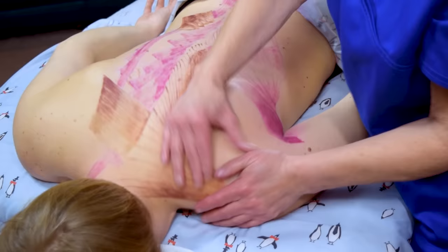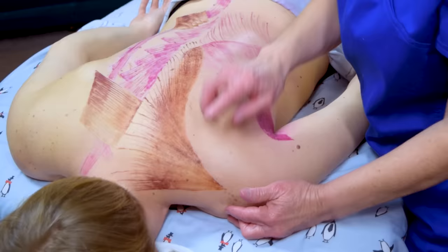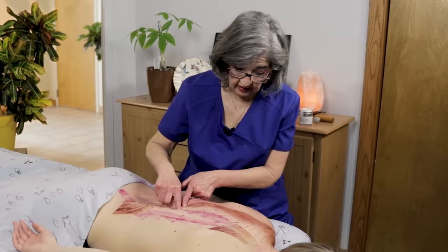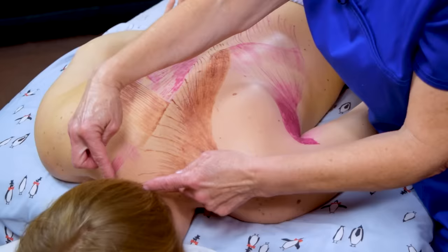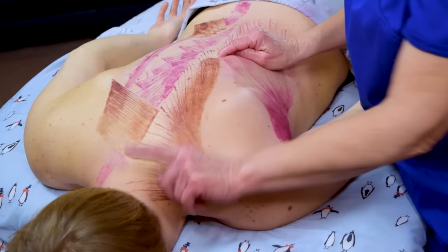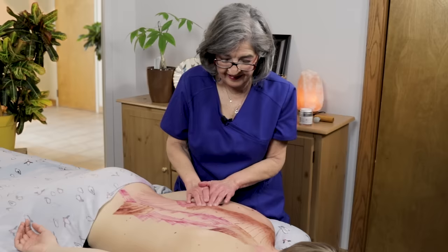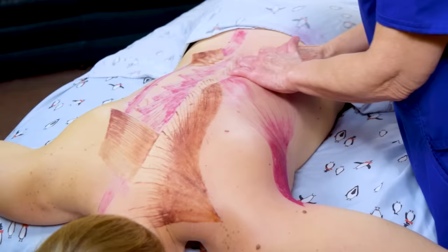The origin of the trapezius is right here at the occipital, and then it inserts onto the lateral third of the clavicle and all the way up to T12. We drew it on one side but it should be on both sides. This is called the coat hanger muscle because it looks like a shirt hanging on a hanger. It goes from T12 all the way to the occipital ridge. Remember: origins are closer to the midline, closest to the heart. You can feel the fibers — ask your client if it's too deep.